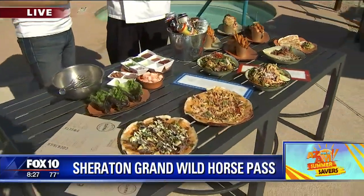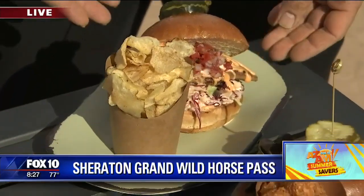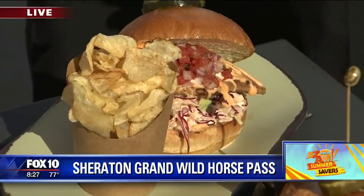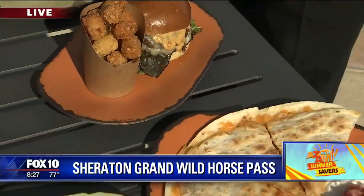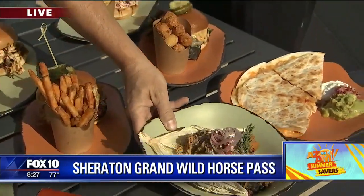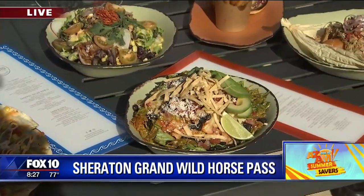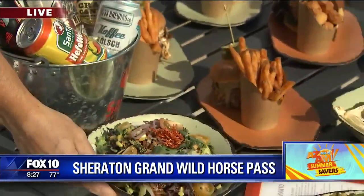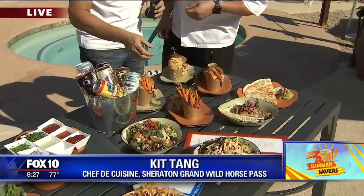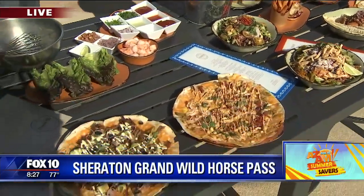Chef Kitt is with us this morning. Thank you for the beautiful setup — that is really first class. Let's take a little tour first, then we'll watch you cook something for us. This is our marinated mahi-mahi sandwich, served with coleslaw and gunslinger aioli. A hamburger with cocole sauce. That is our cheese quesadilla. We have a tamale dog with a little pork on top — smoked for eight hours. That is our tortilla salad with avocado. That is our ranchero salad with a little bacon on there — and that is for one person! A pulled pork sandwich and our brisket sandwich, both smoked for eight hours with pecan wood. Good poolside food for sure.